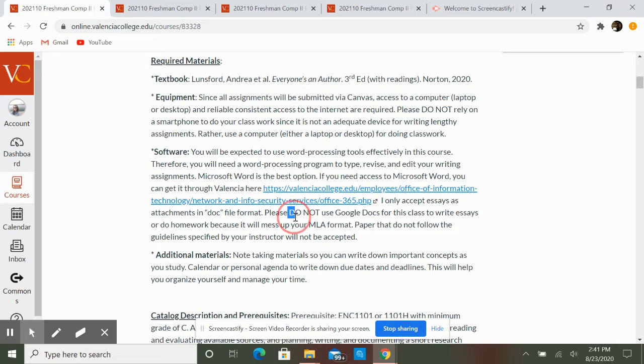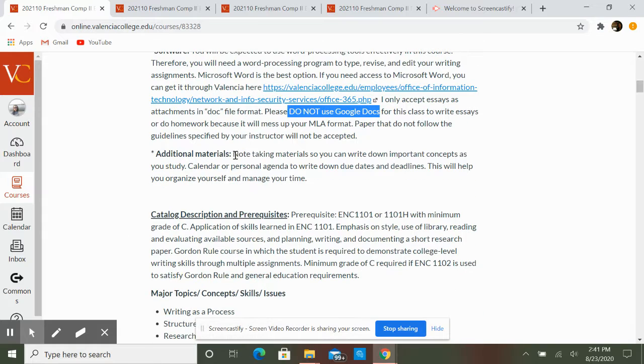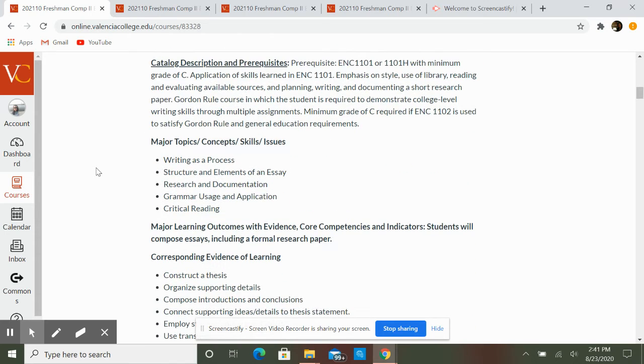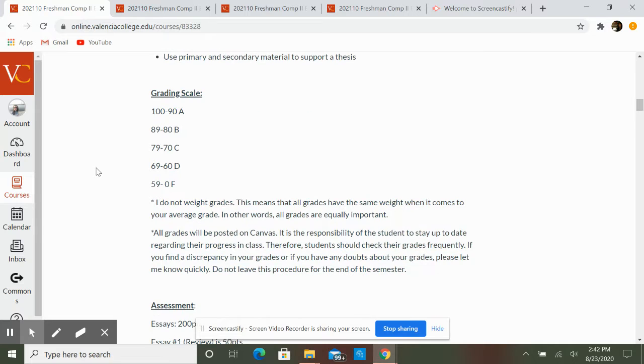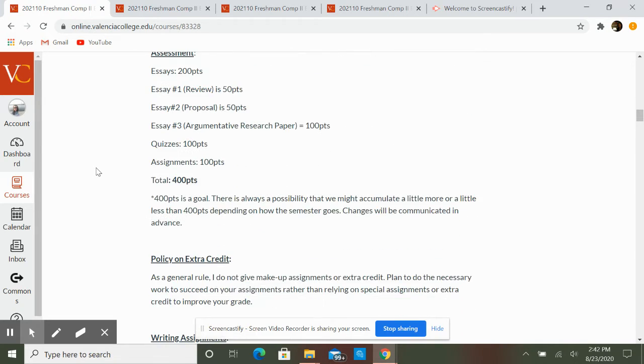We are not going to use Google Docs, okay? So please make note of that. You're also going to need some note-taking materials so that you can write down important notes as you study and as you read.